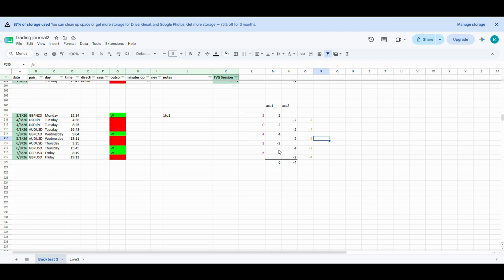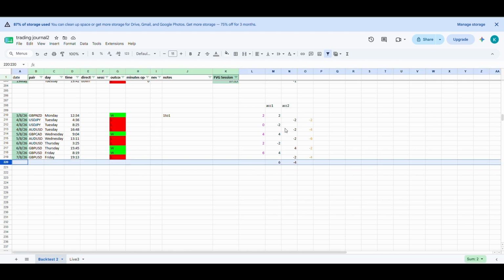But yeah, I think it was here. Trade 1, 2, 3, 4, 5, 6, 7. Another loss, down from 4 to 2. Trade 8 on account 2, up 1 win, so we're up to -2. Account 1, trade 9, another win, so we're up to 6%. And trade 10, account 2, a loss, so we're down 4. So we'd end the week theoretically close to passing one phase and in drawdown or lost the account on another account.